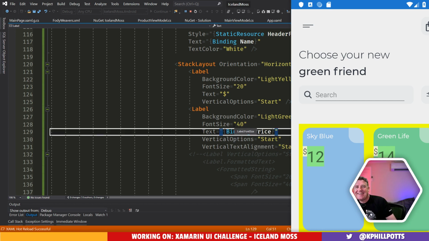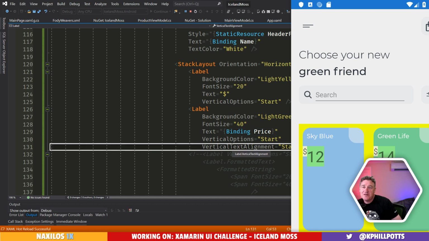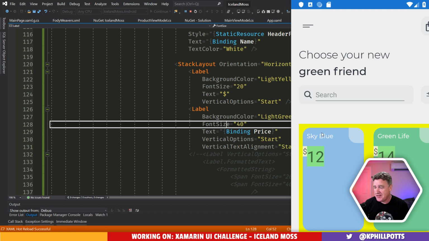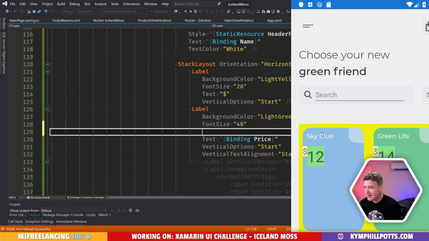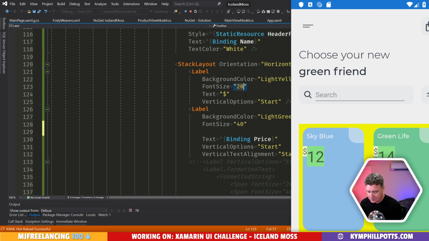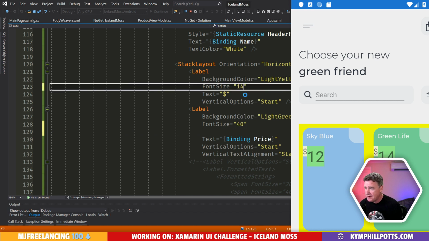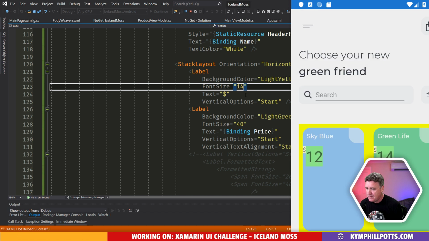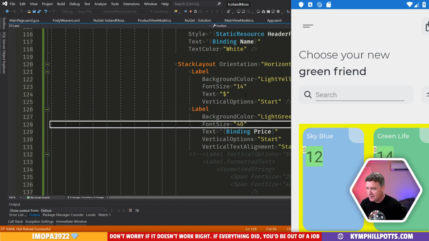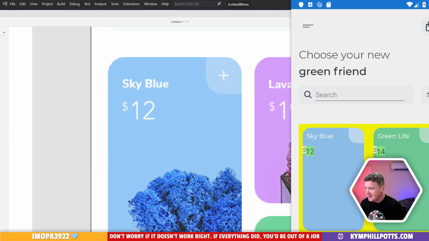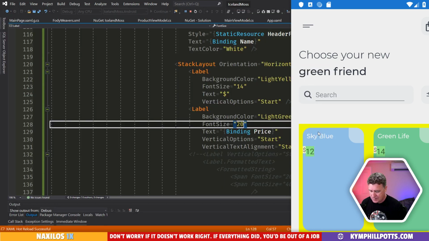Naxala says, and I agree, I think it depends on the font. The fact is that this font has a lot of spacing above its numbers. The way I would normally do it is to get my font sizes right. So maybe this, let's have a look. $14 and $20 maybe. No, that's not going to be right. Let's have a look at our design here. So it's quite big. Let's make that 30.